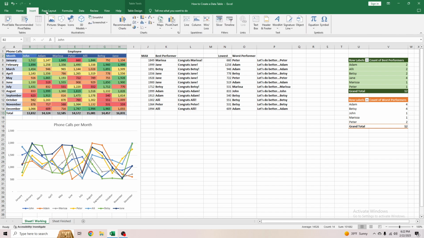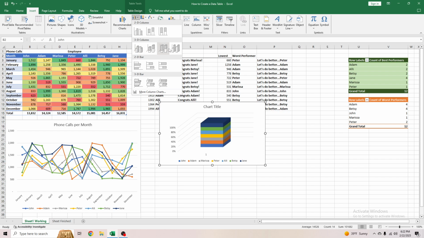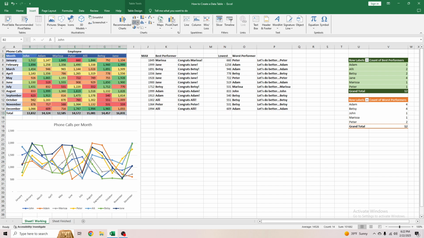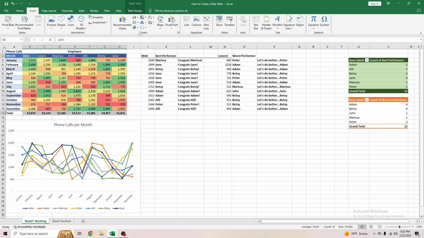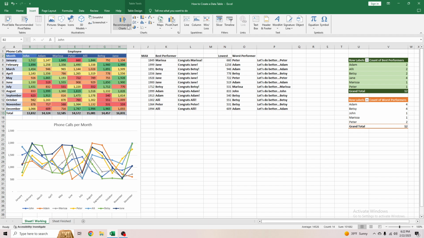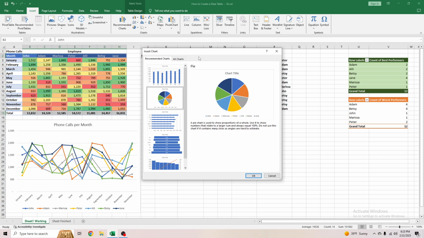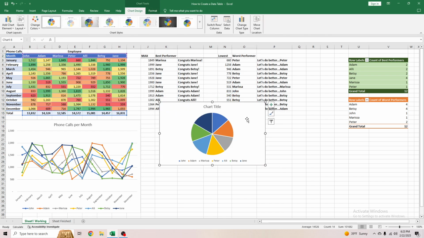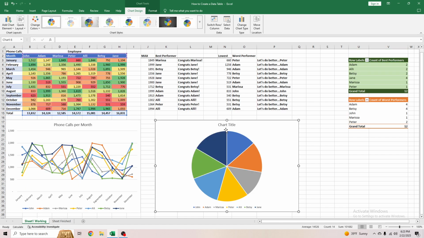Now we can go again to the Insert tab, go to Recommended Charts, and Excel also has other charts in here, and it gives you a little preview of what you want to look at. Again, some line charts. I guess this won't be helpful since it's just one point, but the one I'm most interested in is Recommended Charts. And here it gives you a bunch of different options that Excel thinks might be helpful to you, but I'm just interested in the pie chart. Perfect. Let me move that around and make that a bit bigger.